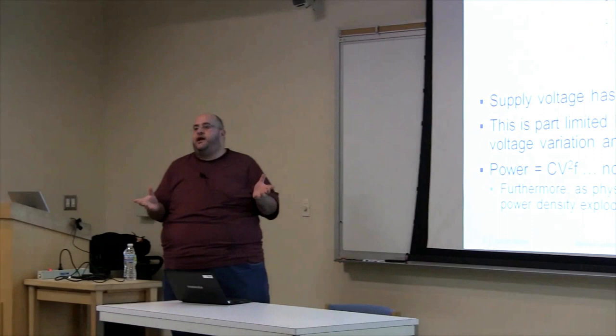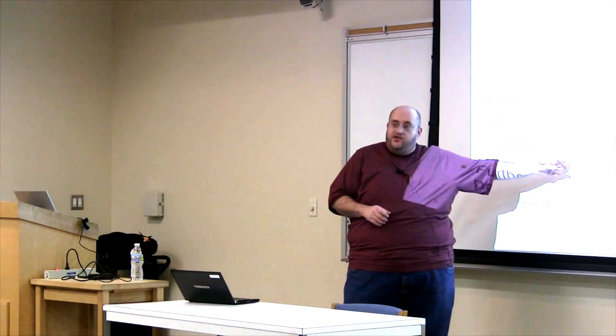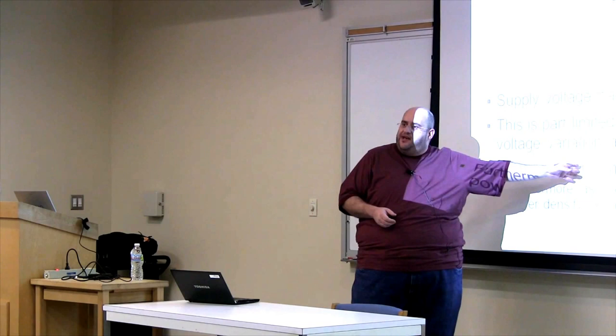The holy grail right now is to have a technology that runs at half a volt. Everyone in this room probably has a smartphone and a tablet — what's more important, being 20% faster or running for 20 hours instead of 10? Power has become critical. Active power in a circuit is CV²F: C is total capacitance (gate, parasitic, and metal), V is supply voltage, and F is frequency. Intel ran into this at 90nm with the Prescott — they claimed 10GHz operation, but the thing would cook eggs at 10GHz, so it flopped. VDD scaling has essentially stopped and has been stopped for a long time.